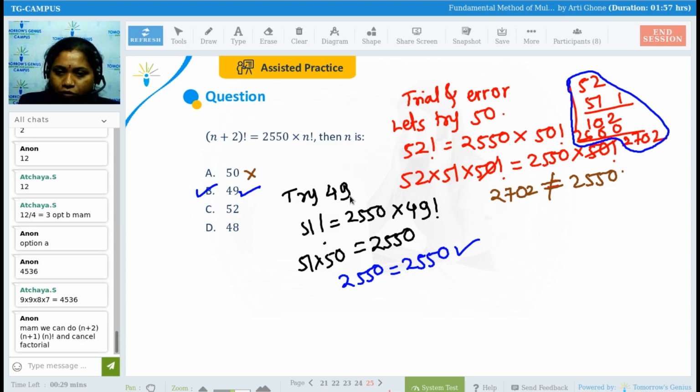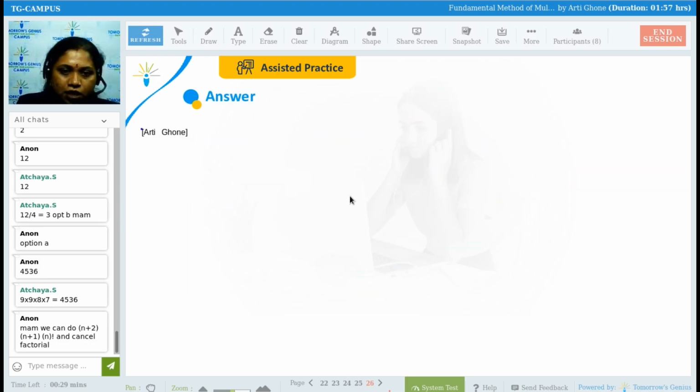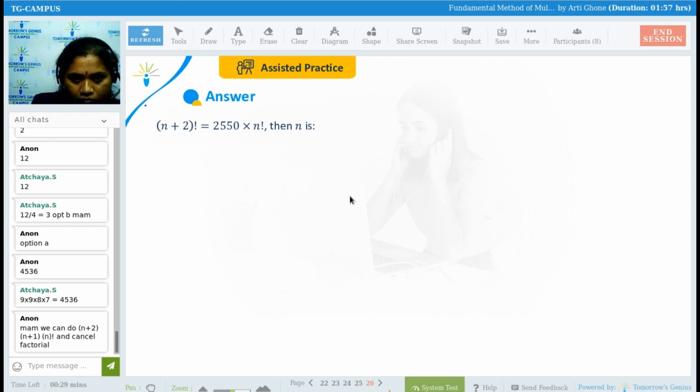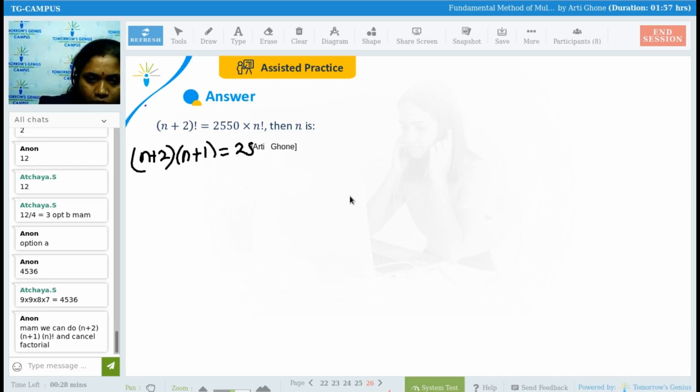Yes, Anil Dev, you are correct. And we are using that method only. I'm going to tell you the answer in that way only. So I'm also solving with you to reduce our time. Just take quick steps. Don't do it like you are in 10th. N plus 2, then n plus 1, then n comes. So obviously it is 2550. I need to resolve 2550 into two consecutive terms multiplication.